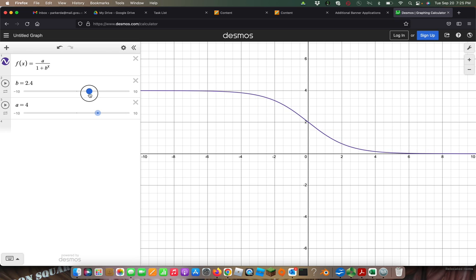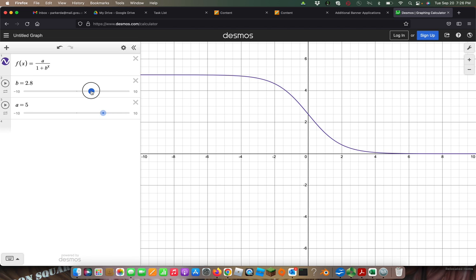Well, it looks like I get basically the same shape of graph as I got when a was equal to 1. It's just a little taller, and now that I'm noticing it, right around here it looks like I've got a horizontal asymptote at y equals 4, probably related to this a equals 4 over here. Let's see if I do a equals 5 and it gives me a similar type of deal. Yeah, see over here? Now my asymptote is at y equals 5. So we get to recognize a bunch of interesting things about the graph. For one, this a seems to indicate where the horizontal asymptote is going to be.